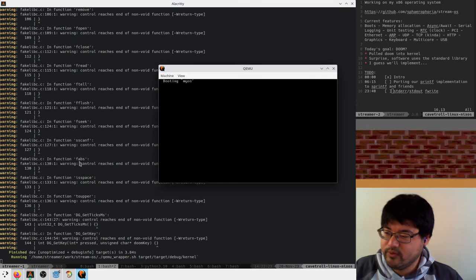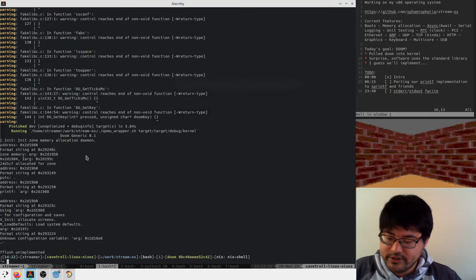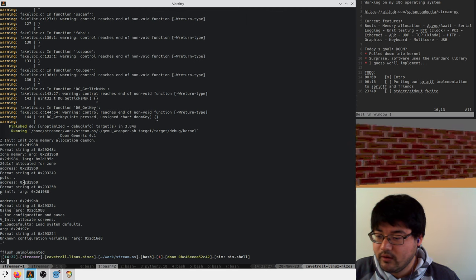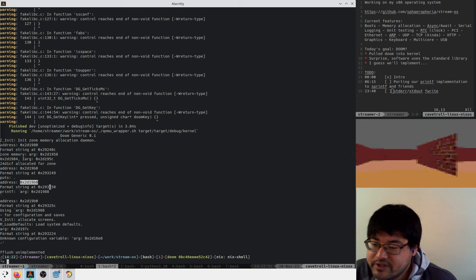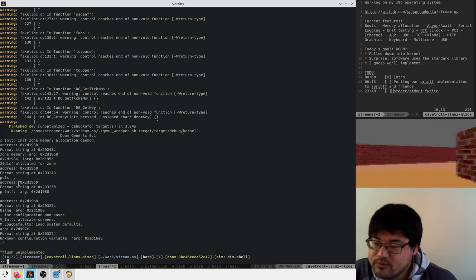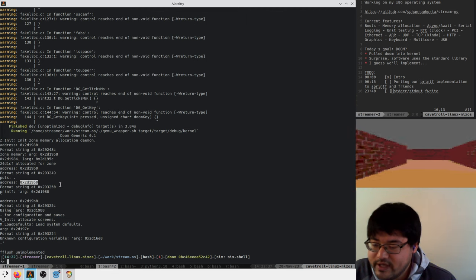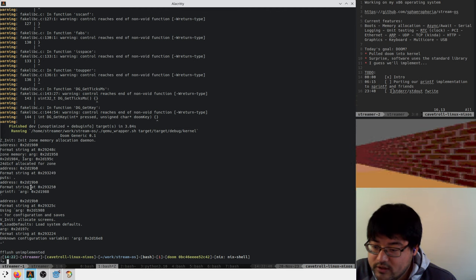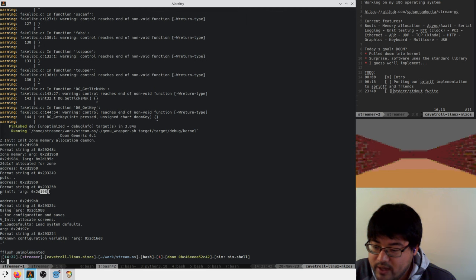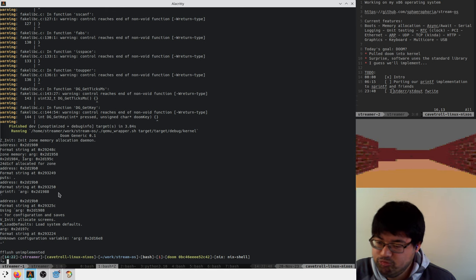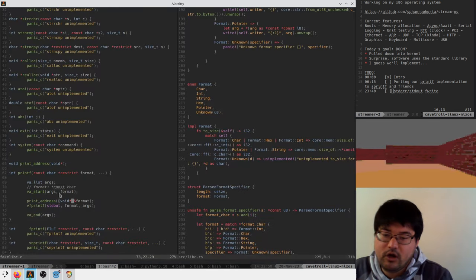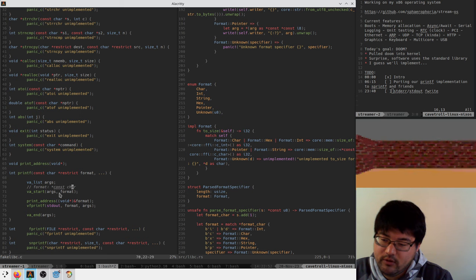Did you guys know about the Rust C variadic unstable feature? No, I did not. Okay, here we go. Our first address is this one. This is where the format string supposedly was passed in on the stack. And we go from B0 to 88, which seems wrong. Hand wavy. So I might be printing the wrong thing here.